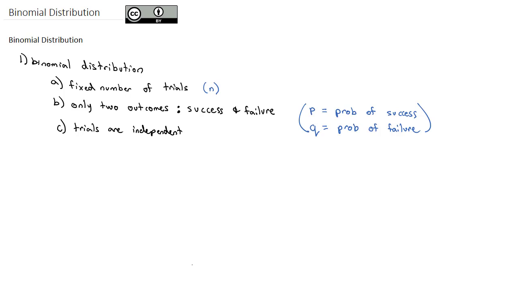It's important to note, as we're talking about success and failure being the two options in a binomial distribution, there is no moral or ethical value to those terms success and failure. In fact, quite often we're interested in studying something that is negative or bad, and success is what we're looking for and studying. So if we're talking about the number of teen fatalities in a certain intersection, success would be a teen fatality. And that feels counterintuitive because that's not usually considered a success, but success is what we're looking for and interested in studying, not necessarily meaning a good thing. There is no moral or ethical value behind when we say success.